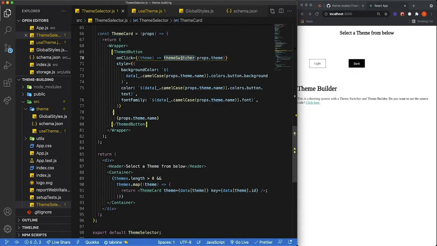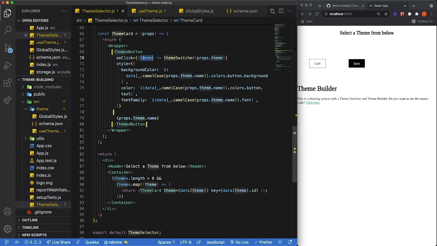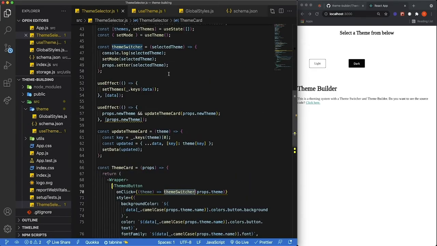And we'll call this theme switch. So we pass in that parameter that it takes, which is prop.theme. Here we can actually write prop.theme too, but this one is just a placeholder, it doesn't really matter. So it's going to take in prop.theme, which is what we are supplying to this theme switch. When we call this theme switch up here, we pass in prop.theme, the selected theme. Let's take this console log out so we don't have to console log anything. And here, set that mode.